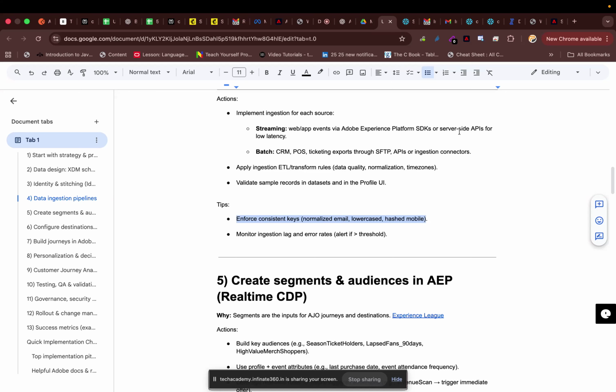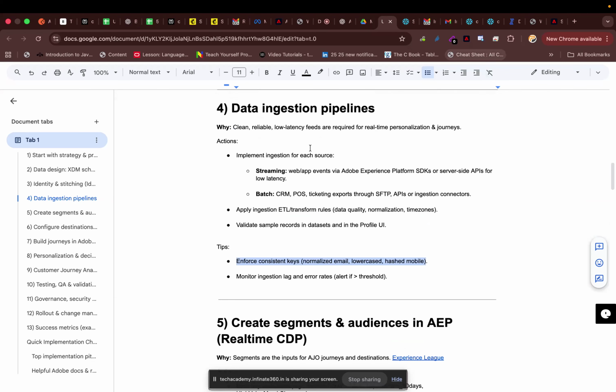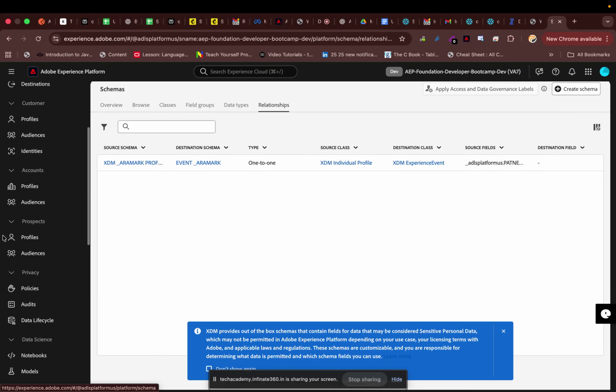That means if it is beyond 10 percent, then the data sampling ratio or the data accuracy is a question mark, as per industry standards. So these are the things I want to tell about ingestion pipelines. Pipelining is something like you will be ingesting through the pipelines, and then you can use it.